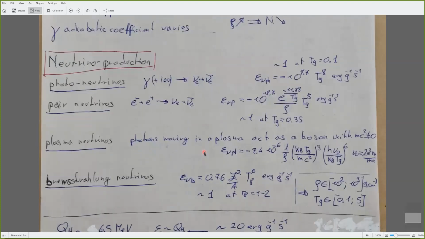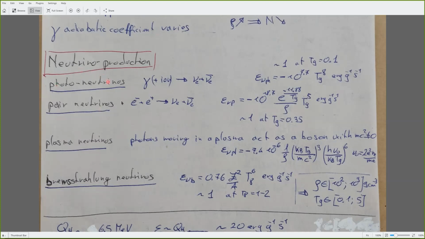Another point, don't be scared by the formula, is neutrino production. That is important because, as I said, neutrinos are the main way energy is lost. Only in the latest phases of a massive star can you have some interaction of the neutrinos with matter. Otherwise, they are just produced and they see the star as almost transparent and pass through it quickly.